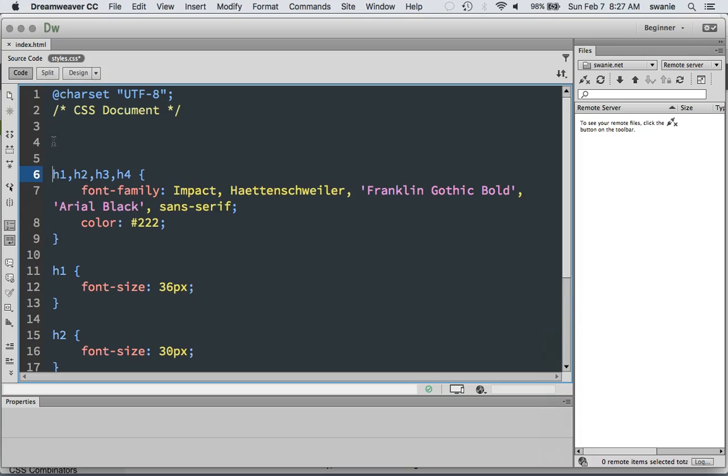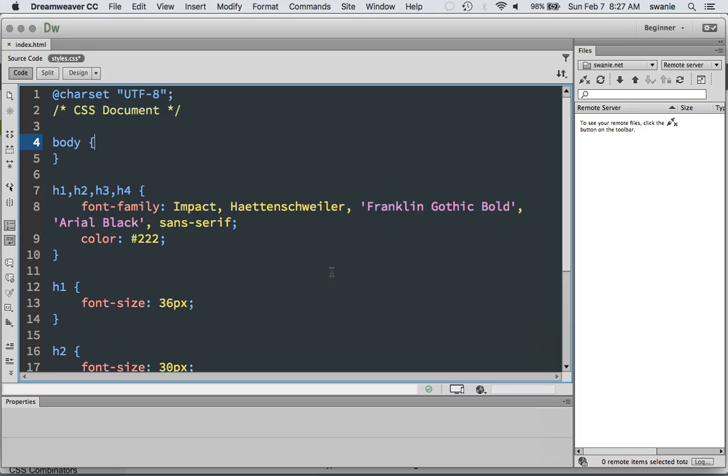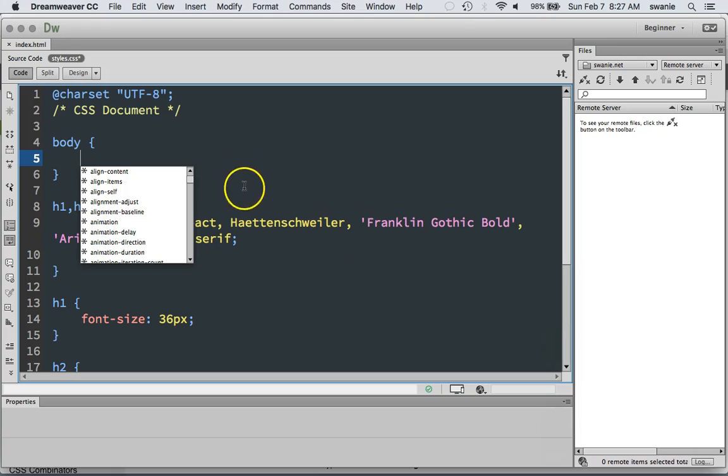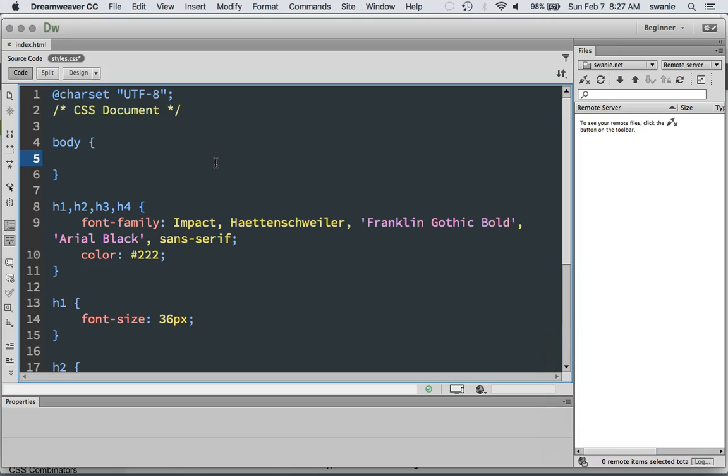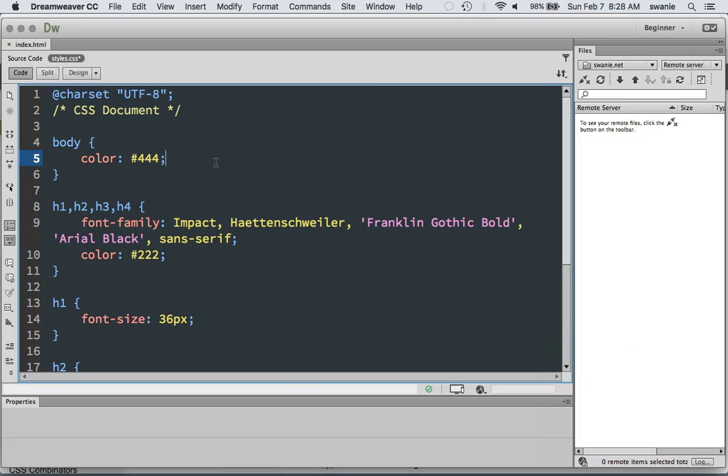So let's give ourselves a couple lines of return in front of the H1 tag. And I'm going to control the color of all fonts inside the body. Change color. I'm going to choose just a slightly darker gray.